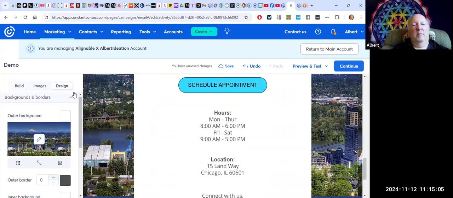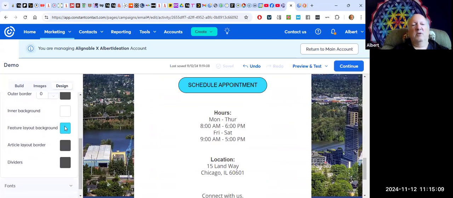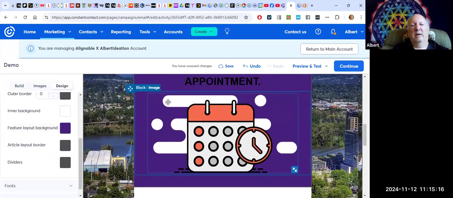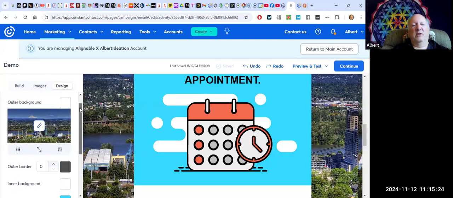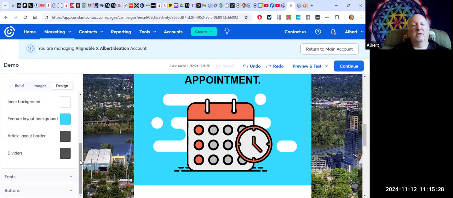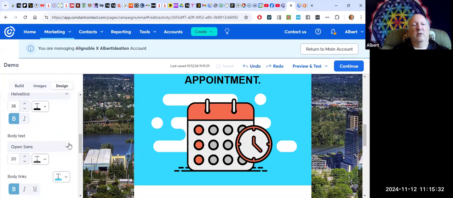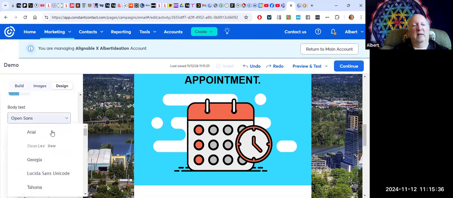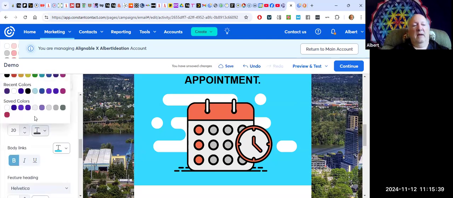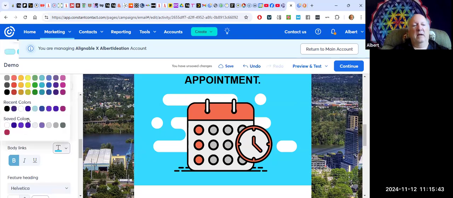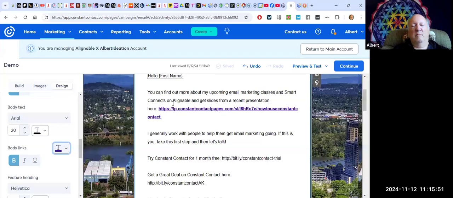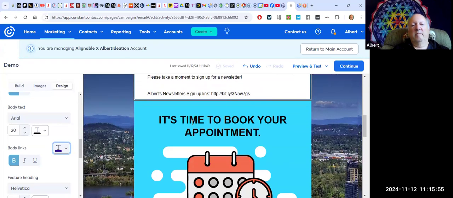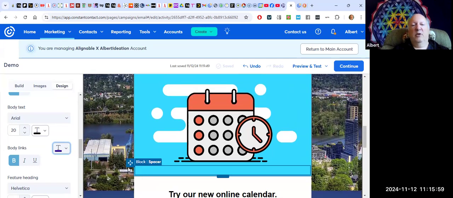And then I talked a little bit about design a moment ago, but you can come in here and change the layout of the design so that instead of having the colors be, well, I don't like this purple, so now I can actually click on undo and go back to what it was. But you can do all sorts of fun things like change the various colors and the fonts. So you can universally change the body text. For instance, I didn't like that body text. I'll change globally to Arial and globally to black, and body links, I'm going to make this purple. So now up here, it changed it to the purple and it made sure that all of the text is that black.